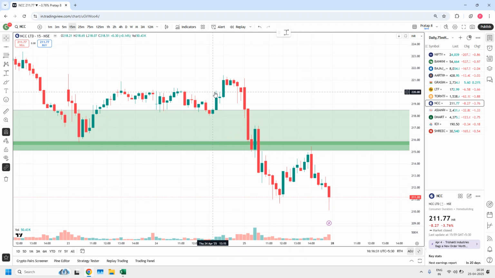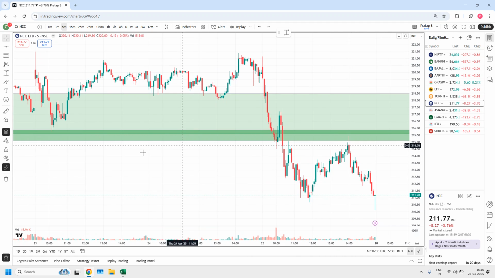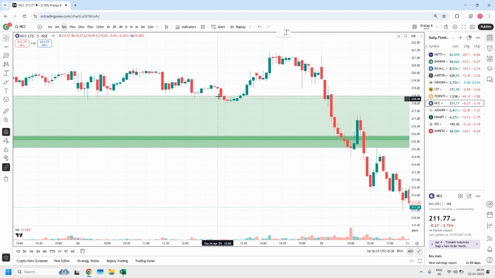Drop base rally. This drop base rally, go to the 5 minutes time frame. So exactly in that area, see, you have a drop candle, 1, 2, 3, 4, 5, 6, 7 base candles and then a rally candle. Such kind of price action will be violated easily because a lot of consumption took place. See, that is what happened. And moreover, here institutions again created a sharp move down.